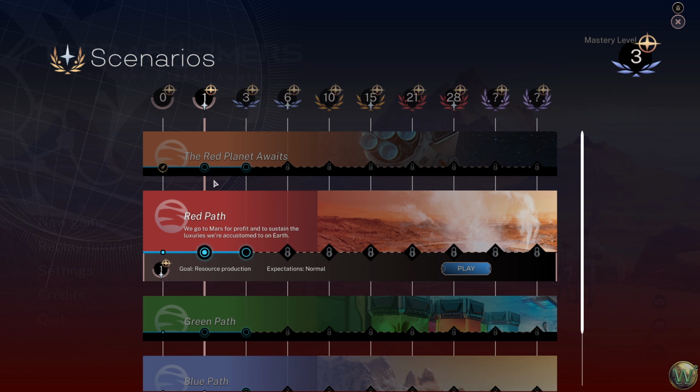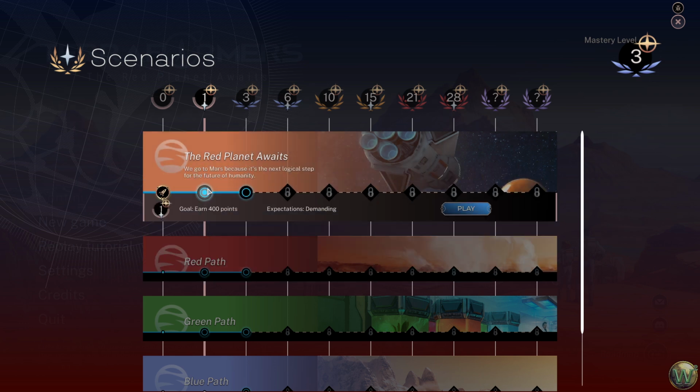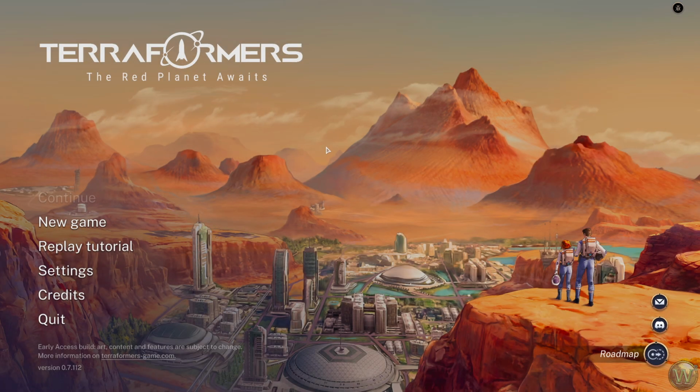How about, it's going to be a few days before I record this again, how about if anybody who's watching would like to vote or give me a recommendation on whether I should continue in the red planet awaits and do this demanding expectation one, or jump down here and do this red path with just normal expectations. But like I said, for now, we're going to leave this here.